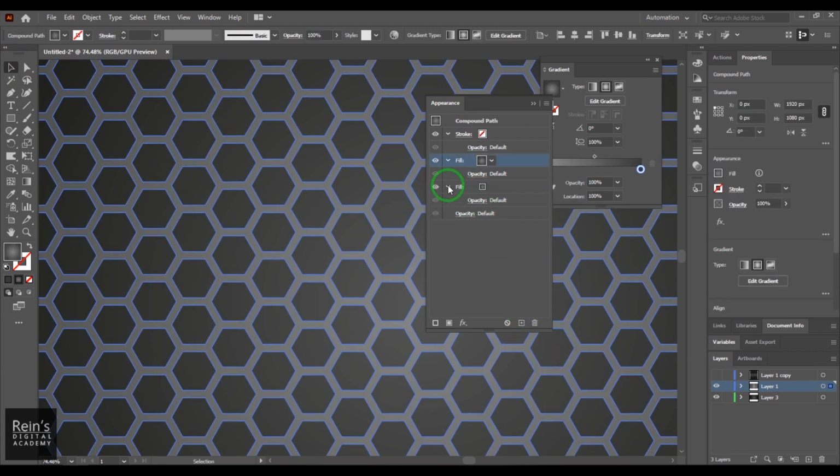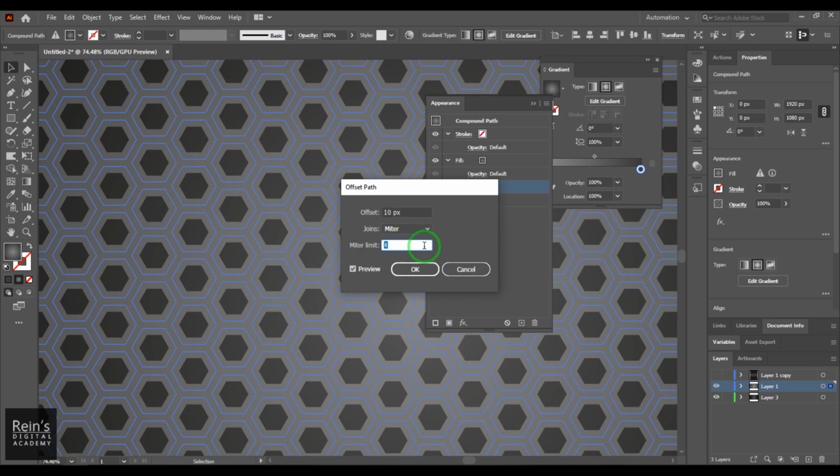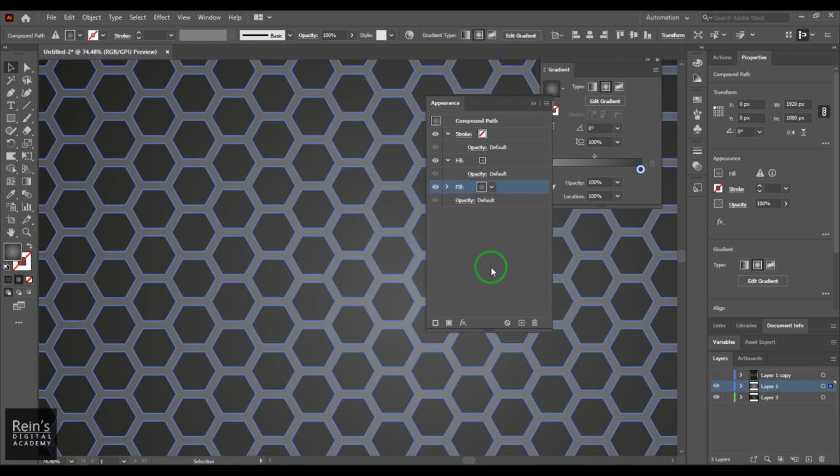I have this problem. I hold Alt to copy a color swatch, and then give multiple gradients here.